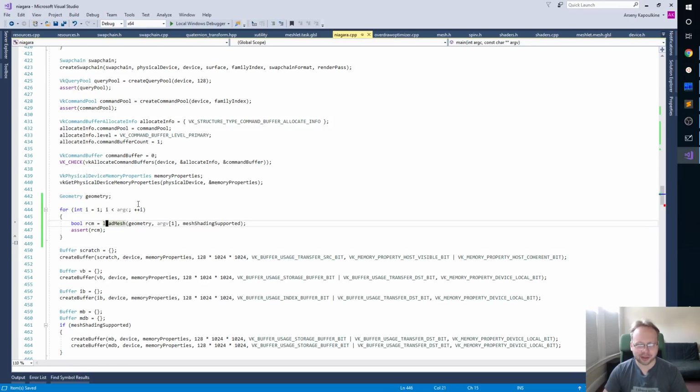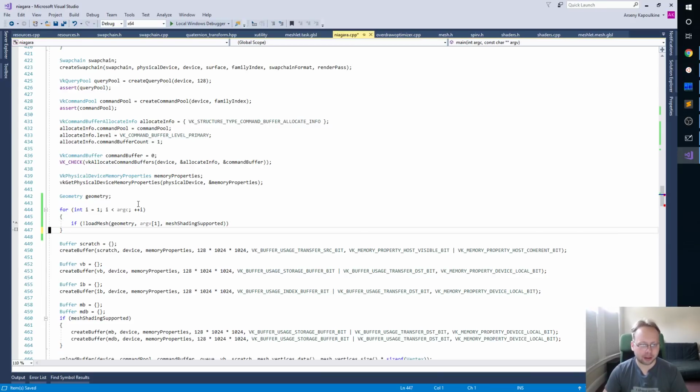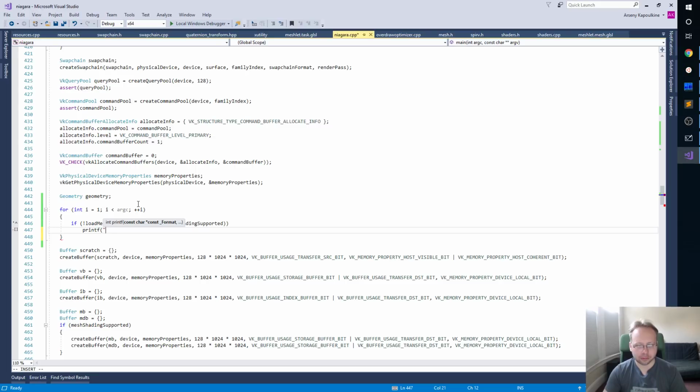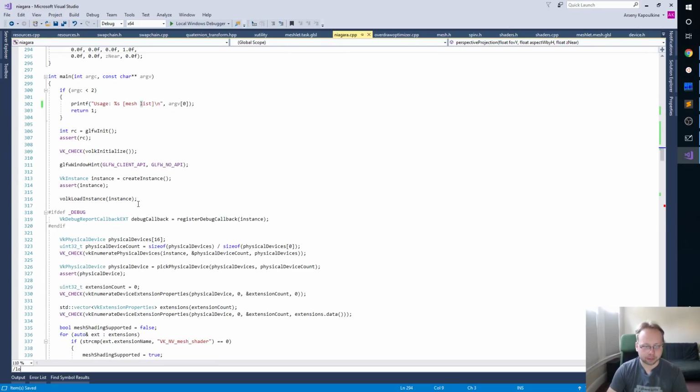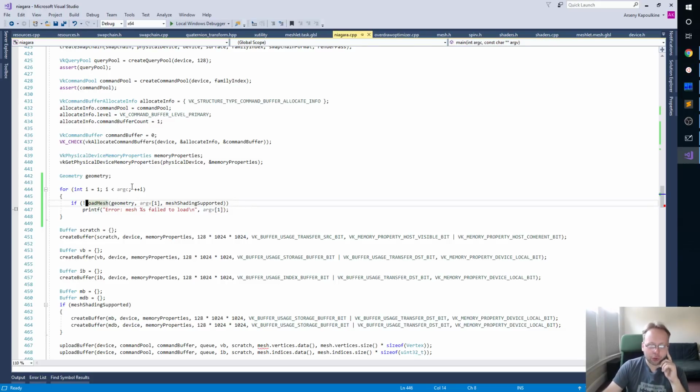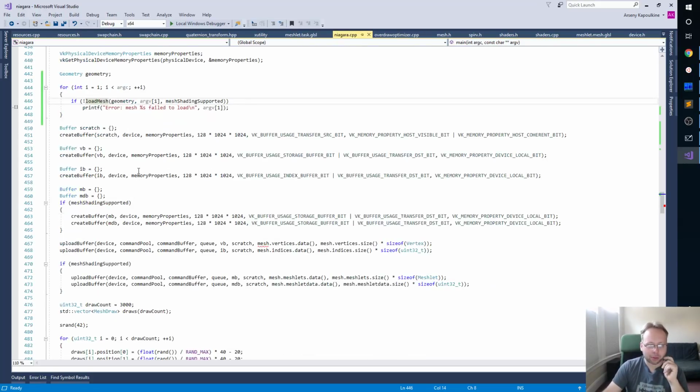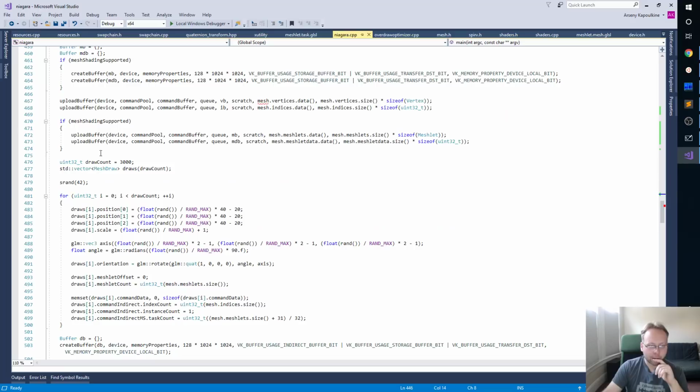And this function does everything for us. Okay, good. So now we have more than one mesh if we have more than one argument. So what we will do is for each draw call count, we'll just pick a random mesh.